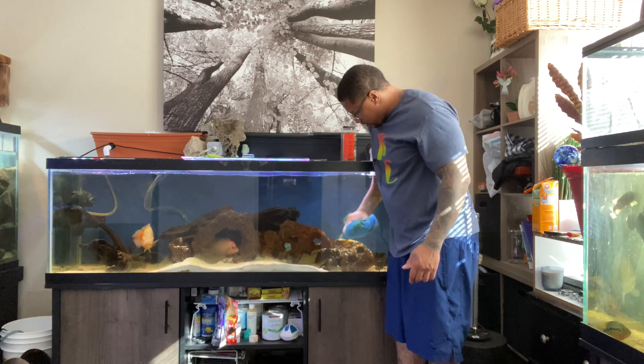Alright guys, now we are done. I pulled out all the water I wanted to pull from this aquarium, I set up the decor the way I wanted, I vacuumed the sand as much as I could, and even removed one of the fish. We had a pair of red devils going after our red Texas and we can't have that. So temporarily I moved the red devil - the red and white one - into the other 125. I'll leave him over there for a while and then move him back.